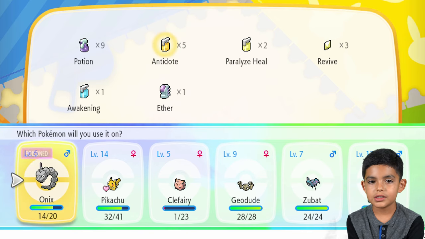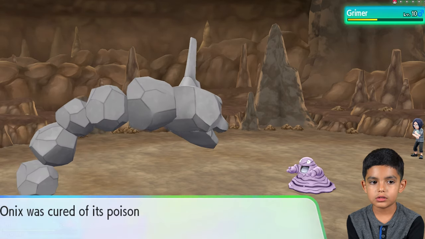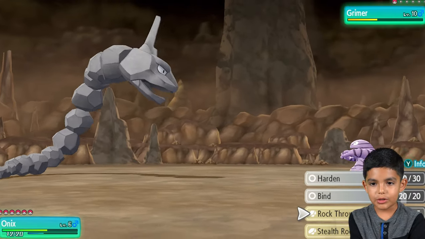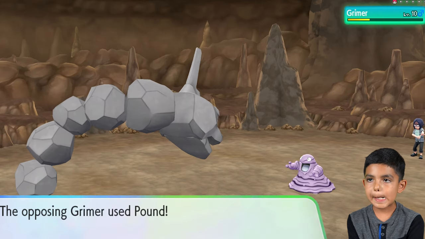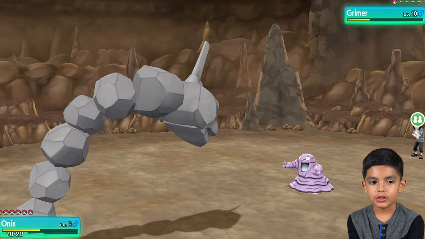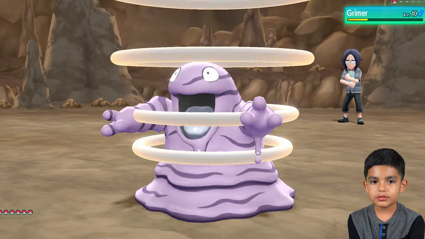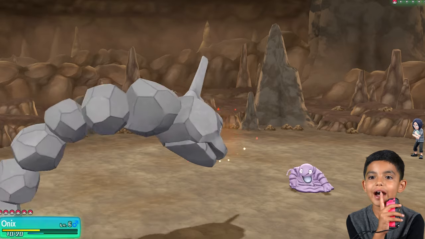I'm just gonna go to the bag. I'm gonna have to use an antidote, right? Yes. Onyx, use an antidote. Pound. It's not very effective on me, sucker. Alright, Rock Throw. This is his only Pokemon, which is good. Use Pound. It's not very effective. I don't know what to do. Bind? It's an attack? Oh yeah, Bind.